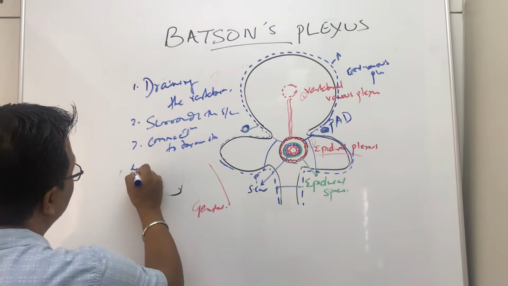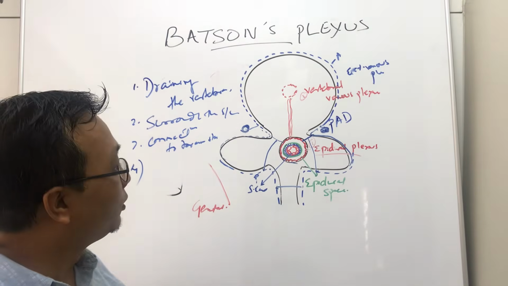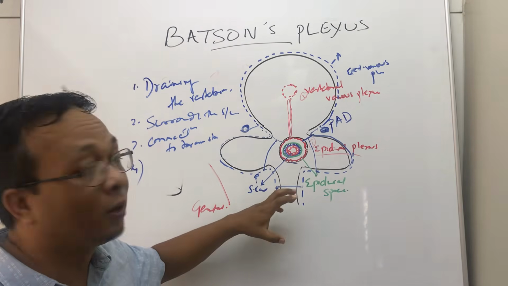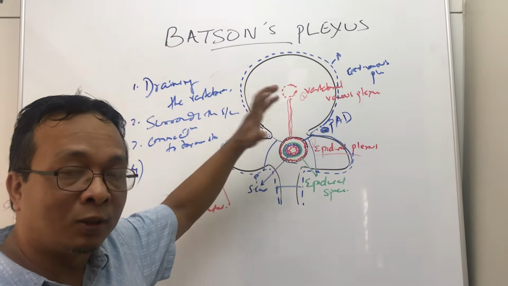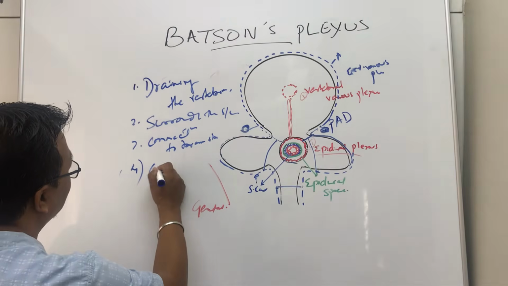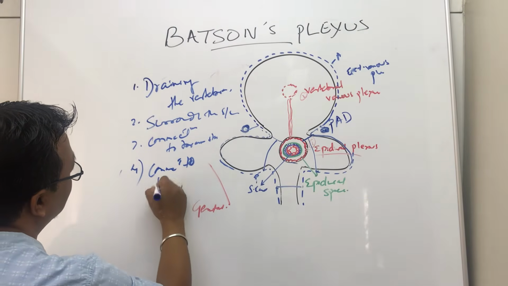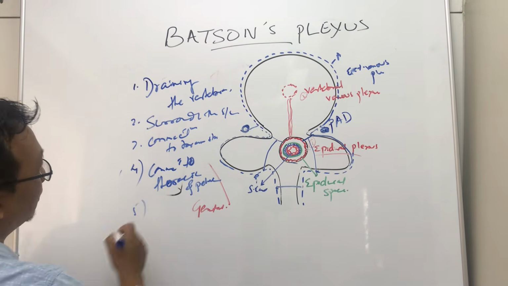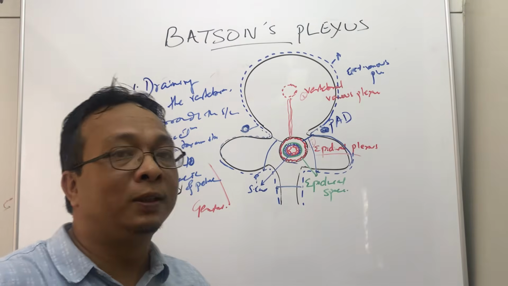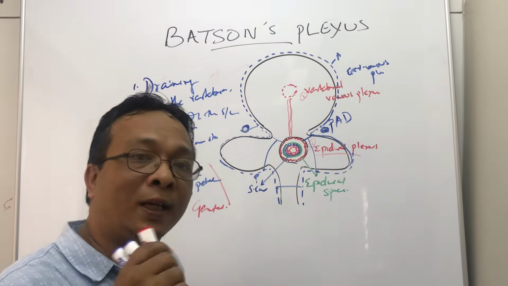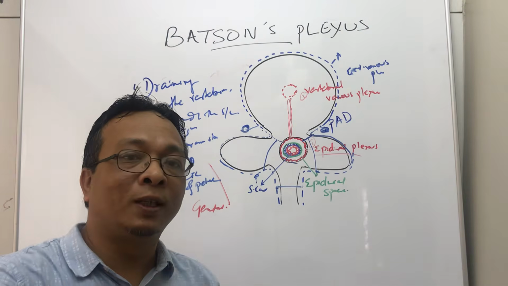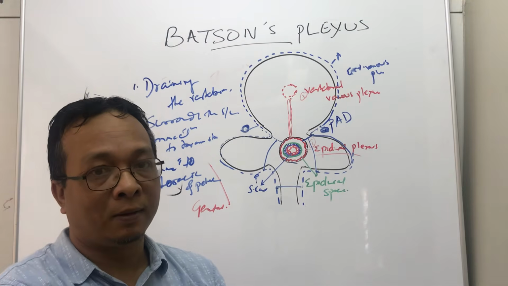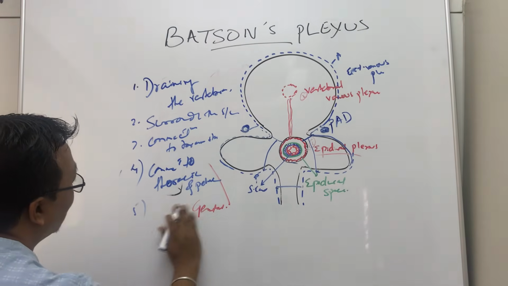And the fourth characteristic, which is very important from a clinical point of view, is that they are connected to the veins coming from the pelvis and the genital area, and they are also connected to the breast and the thoracic area. So they connect the thoracic area and the pelvis. And the fifth important point is that because they are connected to the azygos system, sometimes when there is a blockage in the inferior vena cava, they can serve as an alternative way of draining into the heart.